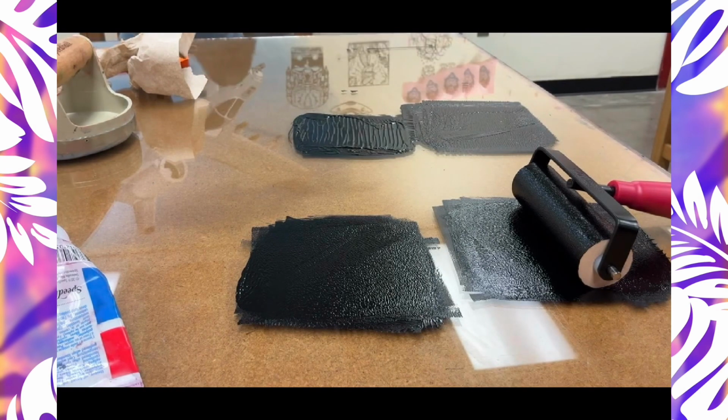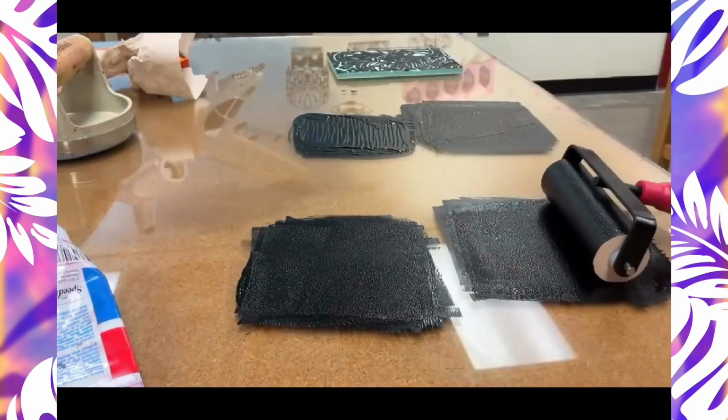I repeated this process a bunch of times since I made these for my class to trade. Seeing each print come together on the fabric was super satisfying.